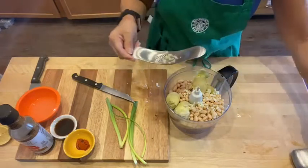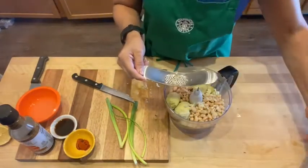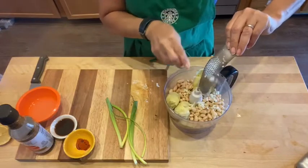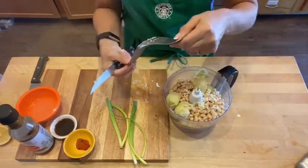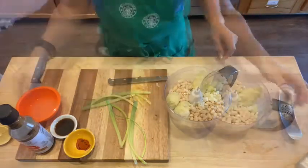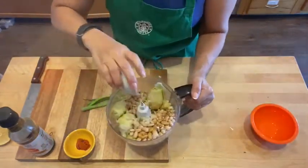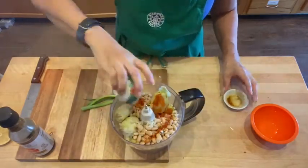If you want to get the onions and garlic smell off your hands, you can use a little silver soap made out of stainless steel, or you could just wash this little mincer off and wipe your hands on it — that should take the smell off. Next step, I'm going to be putting the lemon juice in here. I'm going to put in all of my little ingredients, and then I will start chopping up those scallions here in just a second.